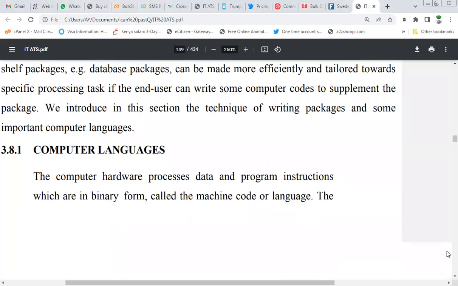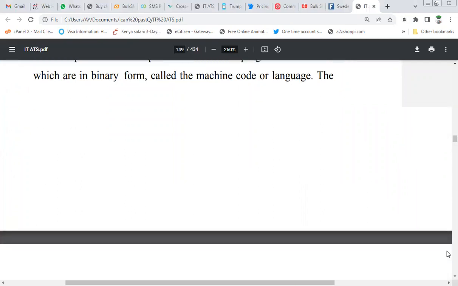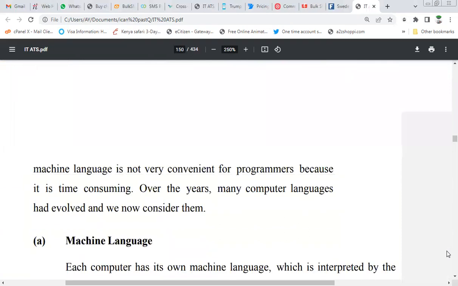So computer languages. The computer hardware processes data and program instructions which are in binary form called the machine code or language. The machine language is not very convenient for programmers because it is time consuming.